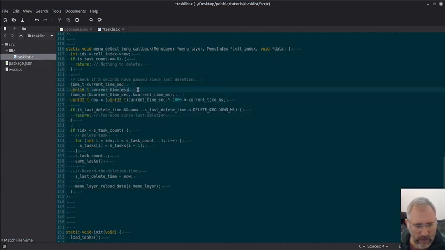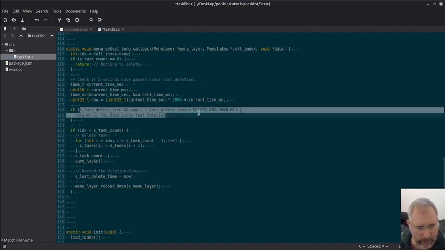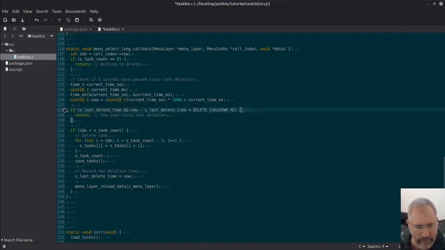We get the current time, here we go. And what we do here is basically check whether there is a last delete time, and whether the difference between now minus the last delete time is greater than the cooldown time, which was that 500 milliseconds before.